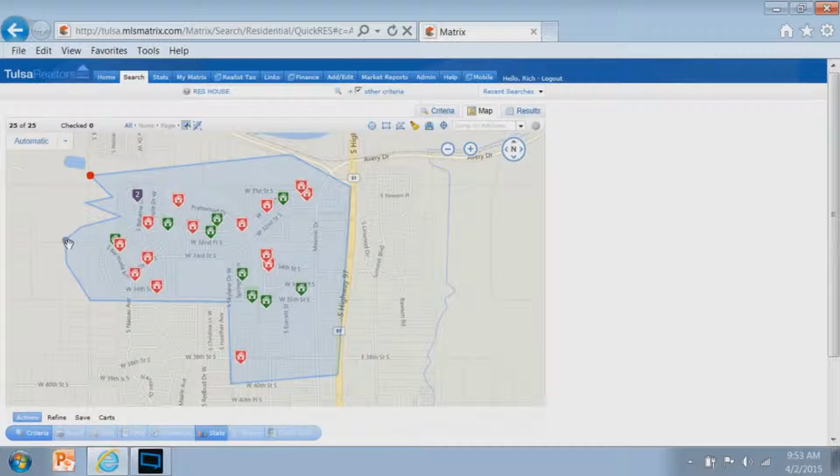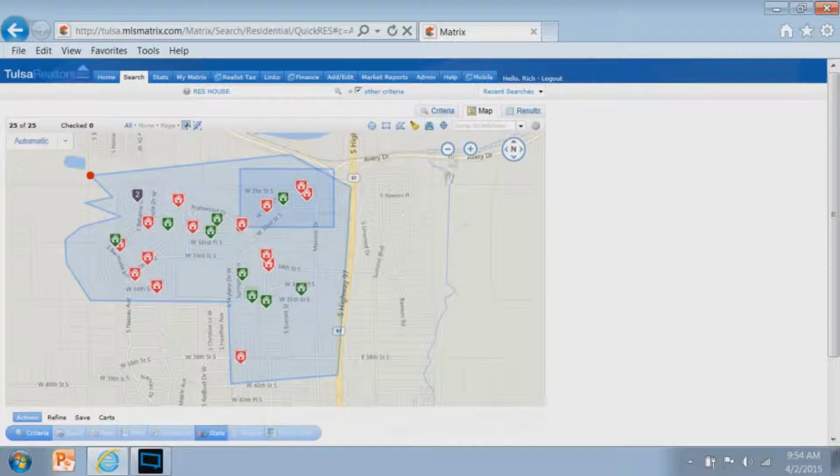And then the final thing that you can do with map searching is if you need to exclude something from a particular shape. Maybe for whatever reason you want to box out or exclude a set of properties within a shape. Maybe they back up to a highway or maybe the power lines or the railroad tracks, whatever scenario you have. All you have to do is pick another shape again, whatever shape it may be, and just box out the area that you're intending to exclude. Let's say I want to exclude these properties right here. So I drew a rectangle, boxed them out, and then I'm going to go right to that little dot.